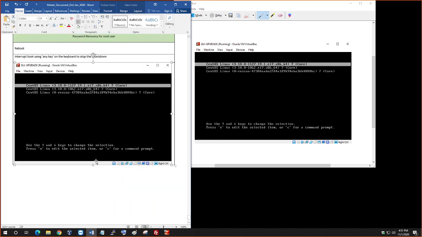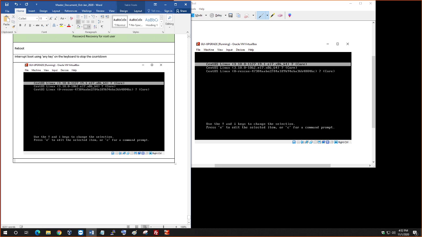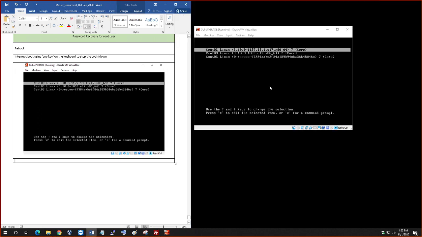Down on the bottom it says press E to edit the selected item. So whatever is selected, the first one, push E as in England on the keyboard on the VM.